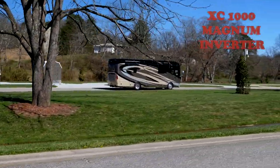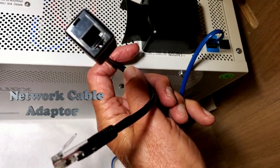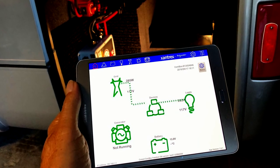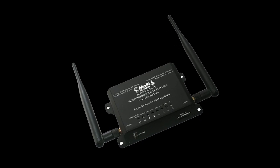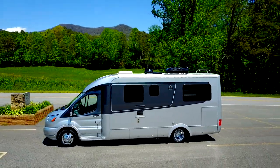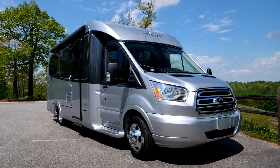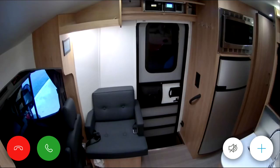If you happen to be upgrading from an XC1000 or Magnum inverter, Xantrex offers a network adapter making your stock wiring compatible with the 3012 and SCP display. For remote monitoring, our system includes Xantrex's ComBox to provide wireless monitoring and control of the entire system, including an automatic generator start feature. Our ComBox is Ethernet connected to our onboard MoFi 4500 4G cell router, which allows video streaming direct from its own Wi-Fi. Our RV also includes a Ring security system complete with two cameras. Should your RV's Wi-Fi go down, it automatically switches to a 4G cell tower as a backup, and it even has an internal 24-hour backup battery.